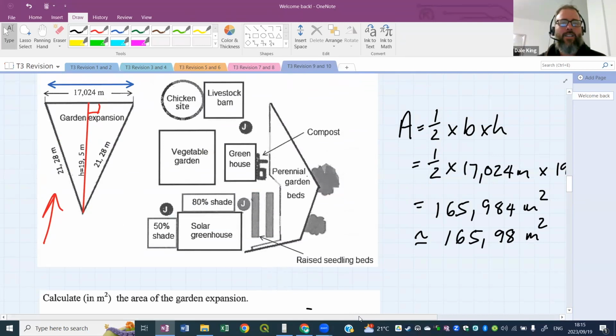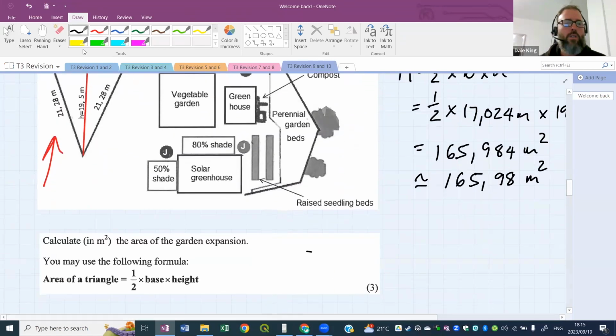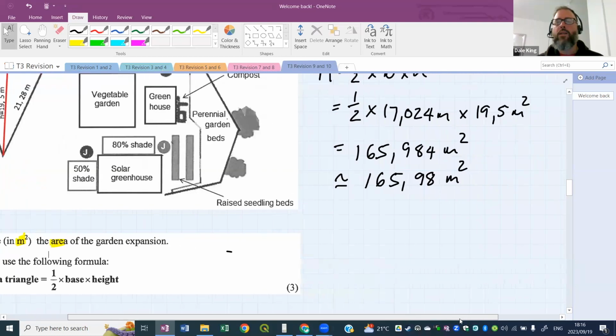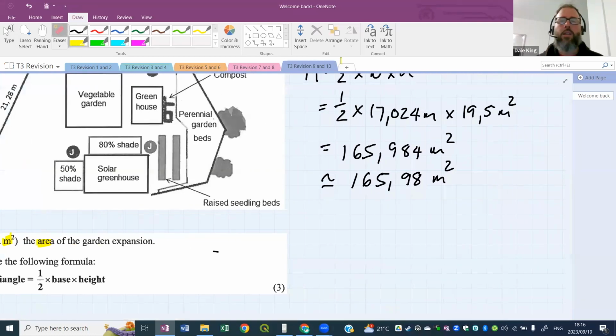So on this one, why was it not supposed to be cubic meters or meters cubed? No, because the question at the bottom said meters squared and it's area. Area is always meters squared because we're multiplying two one-dimensional lengths. Oh, so I see why you're saying that, because there's a meter squared there. That's why you're confused. If you multiply meters by meters, you should get meters squared. Thanks, Emmanuel. Meter times meters is meters squared.